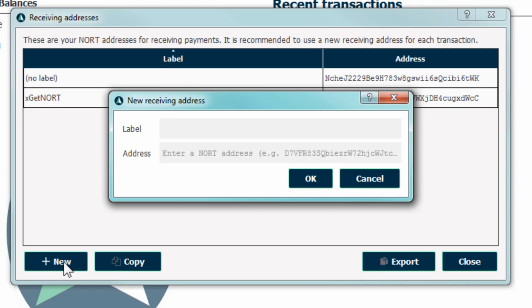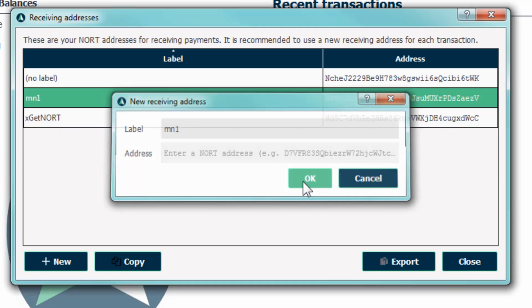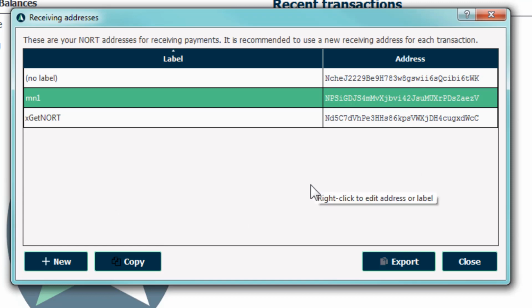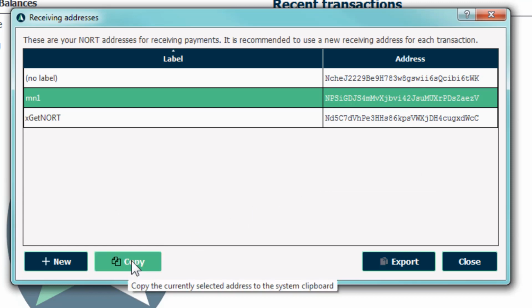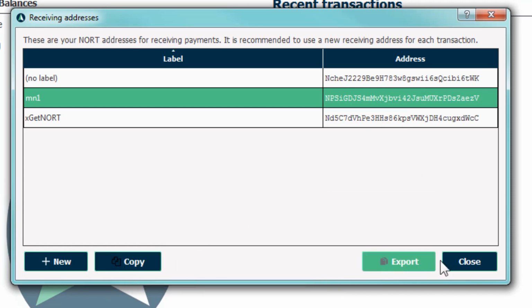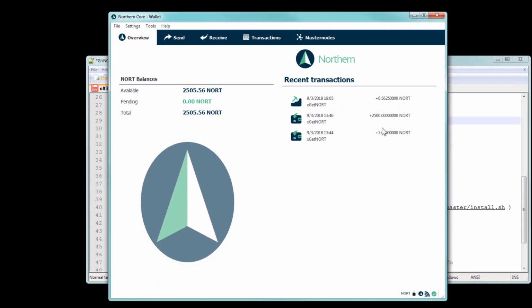MN1 is a common default. You can name it anything you want. MN1 is just used a lot. Copy that address that it created for us. Close this out.